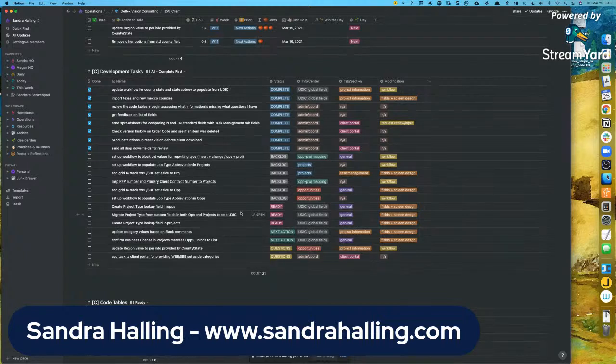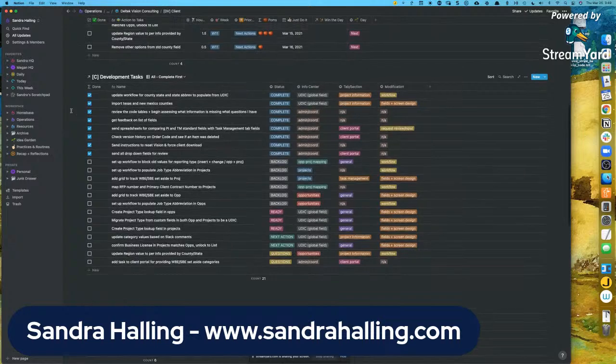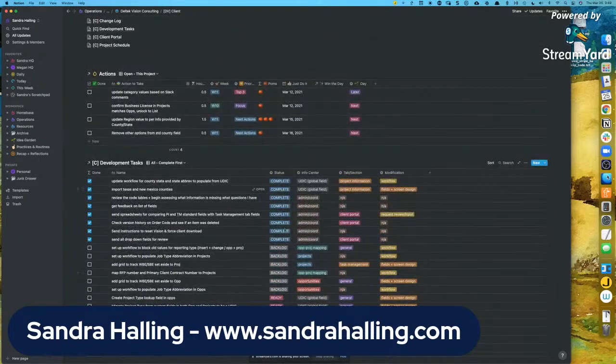So I differentiate a little bit between the teeny tiny little steps. I think this has to do with how detailed your projects are. If your projects are super detailed, having a separate task database inside the project can be really valuable. That allows me to track all of this minutia, if you will, and categorize it by where in their system I am working on it.